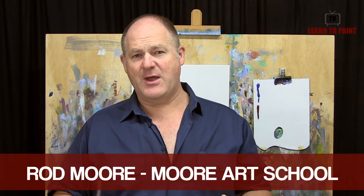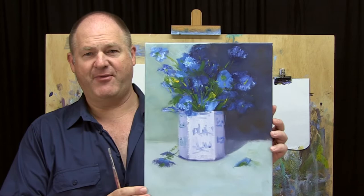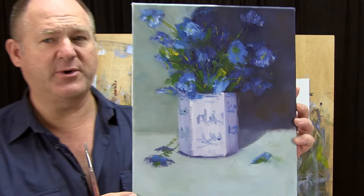Now today we're going to do another painting that's a little bit different from what we've been doing in the previous episodes. We're going to do a nice little floral painting. My mother sent me a photo and asked me if I could paint it, and so this is the painting that I did for her, which I'm about to send to her. And it's quite a nice little painting.